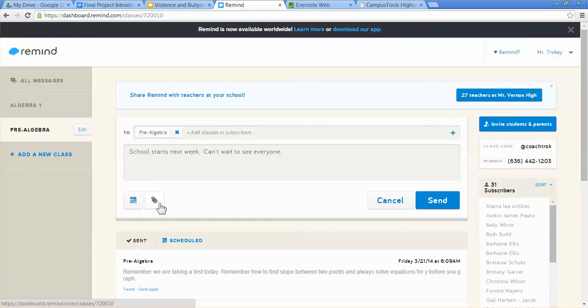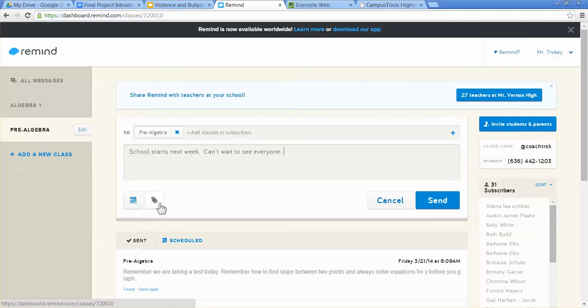And lastly, announcements can be sent quickly and easily from anywhere. Once again, Remind 101 is not only a web application, but also has a mobile app. I also have this on my cell phone, so if I am away from my classroom, away from my computer, I can send messages to students through my cell phone.